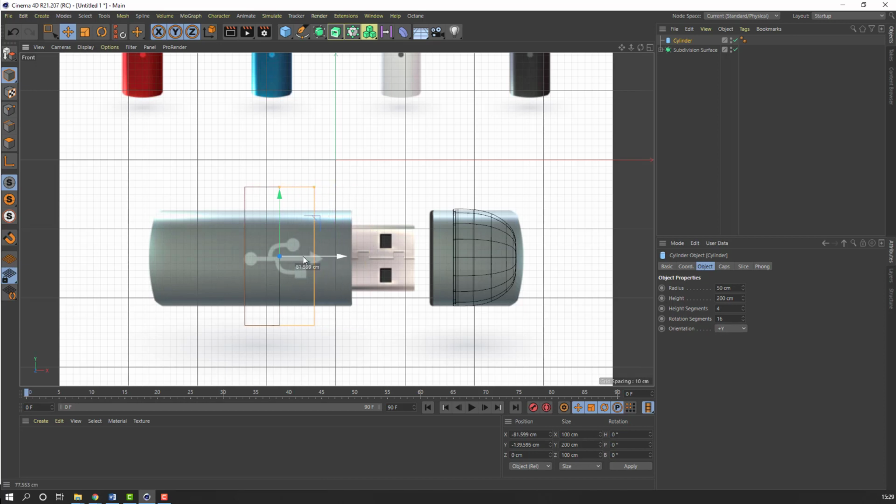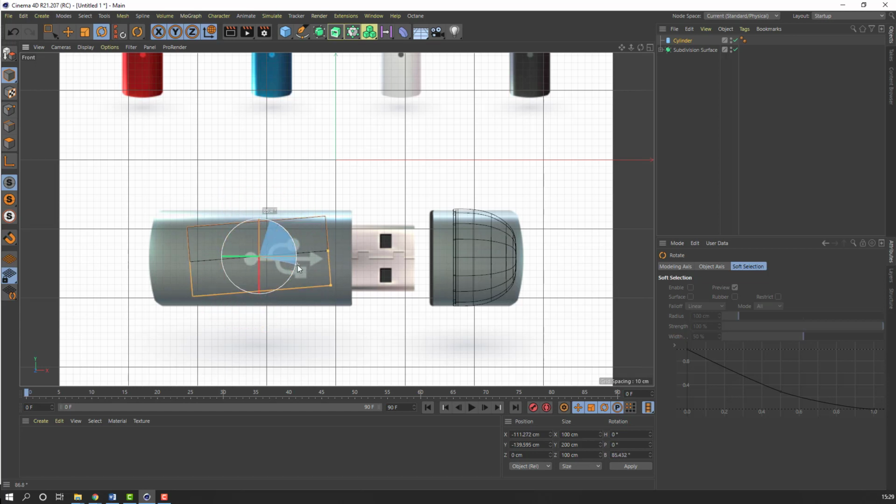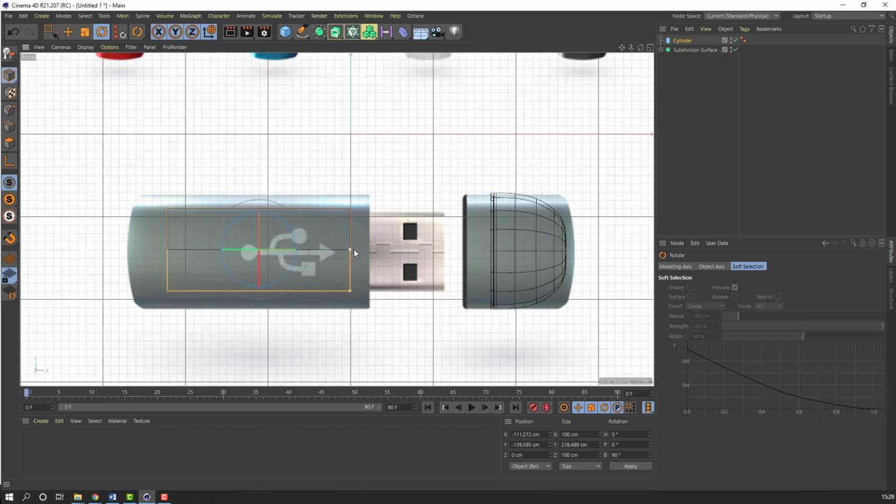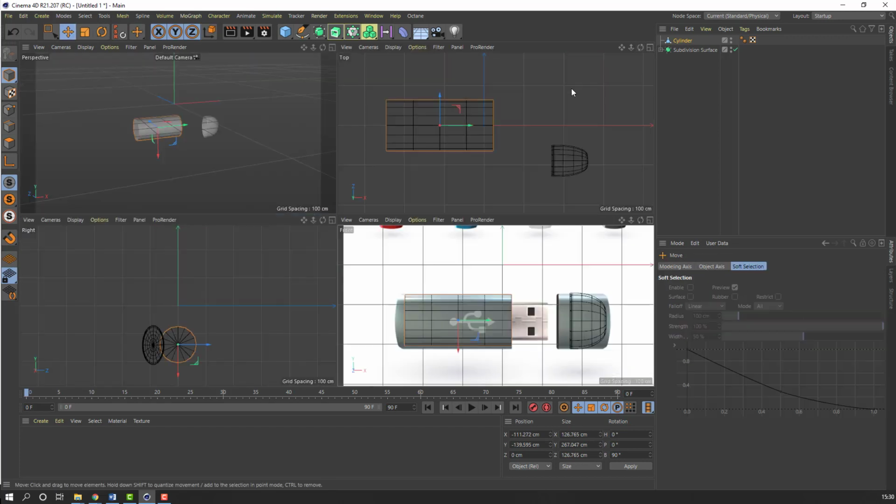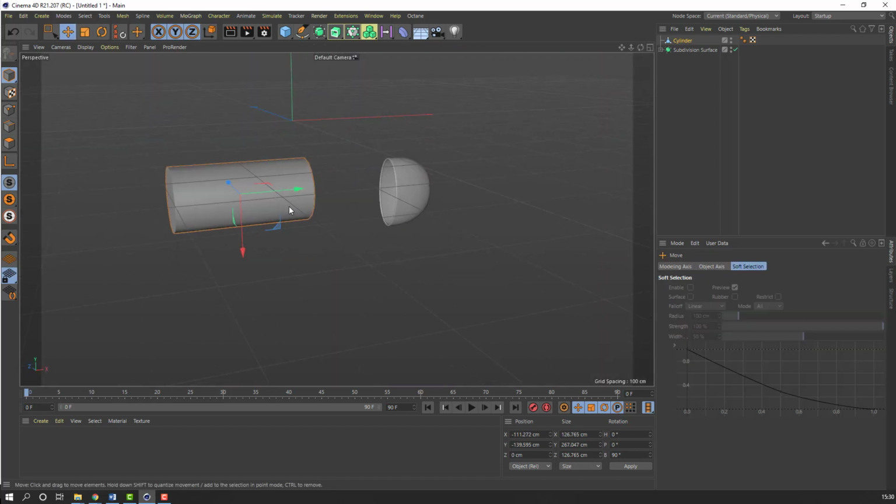Select the rotation tool, hold shift and change rotation to 90, click apply and change scale like this. Click this icon, select the move tool and back to perspective.